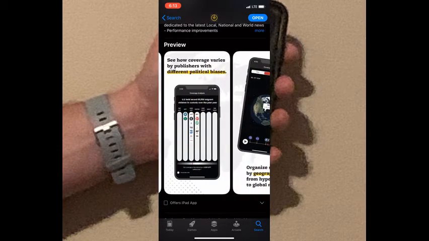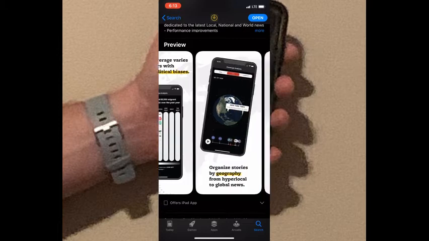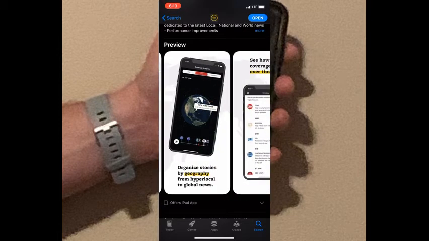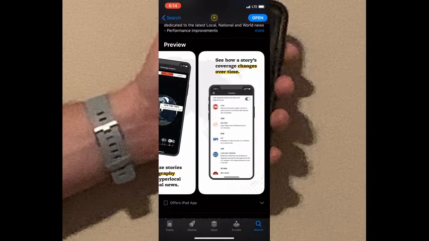This takes us back to the media bias chart that we looked at in class and that I talked about in a few of my podcasts. It shows you the political leaning of a lot of the news outlets that are sharing this story. You can also take a look around the globe and see where the stories originate from, and how, depending on the geography, the stories might differ. There's also a timeline to see when the story was released and who picked it up, like who was first and who was last. That's a really interesting part of checking out your sources, and then seeing how your story changes over time.